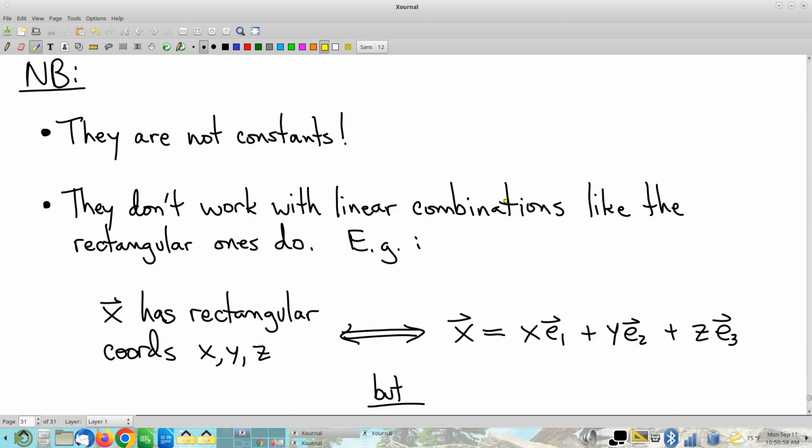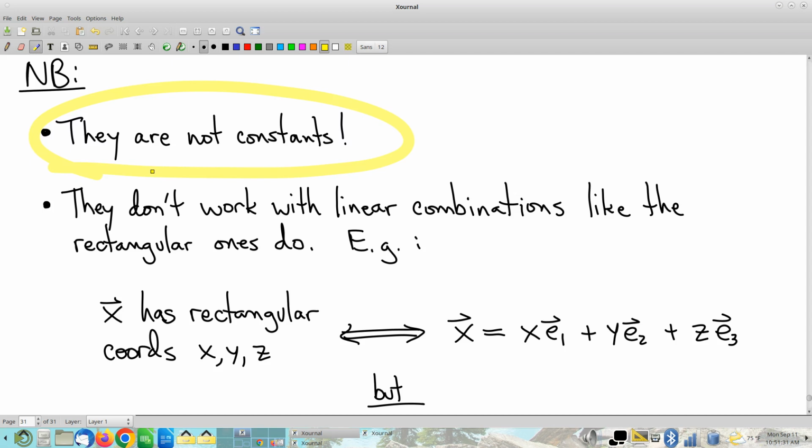Okay. Couple of things to know though, and again, I've already pointed out that there's a lot of things that are super awesome about rectangular coordinates. There's a reason that we do most math in rectangular coordinates. And we have to let go of those when we're in other coordinate systems. So one of them is, while the standard basis vectors in rectangular coordinates are constants, not in these other coordinate systems, right? They move around depending on where you are.